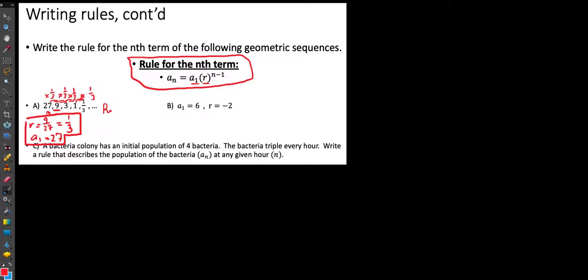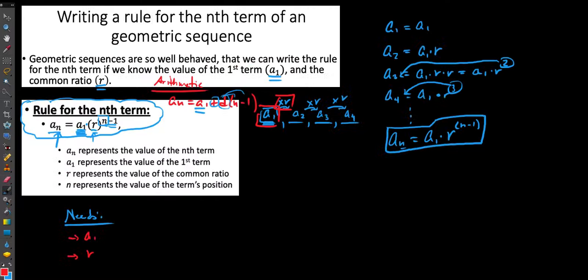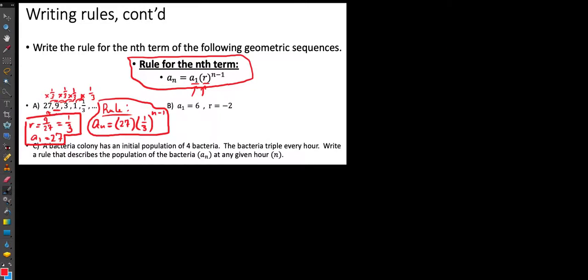As far as writing the rule goes, let's give ourselves some space here. We're going to say the nth term is equal to the value of the first term, so 27, times r, which I'll substitute in, 1/3, to the n minus 1. We just put this right here, and I'm going to designate this. This is our rule. And now, unlike when we write the rule of an arithmetic sequence, where we distribute the d and combine like terms with a_1 and the negative d, here I am unable to multiply 27 by 1/3.